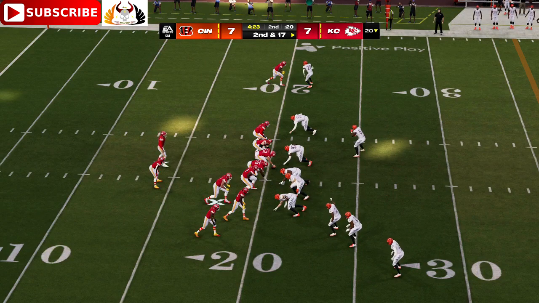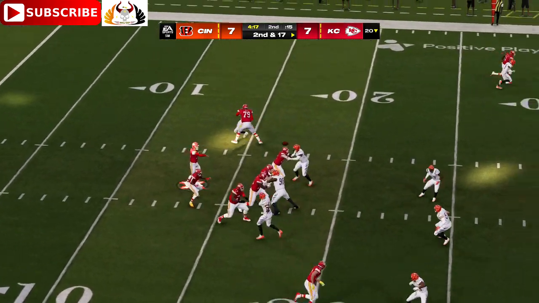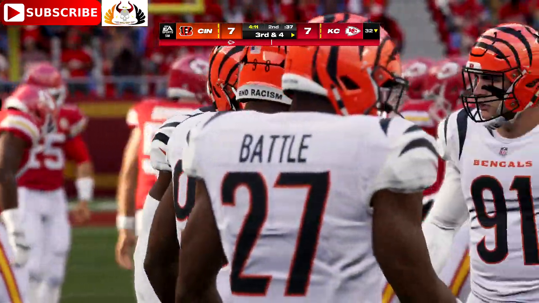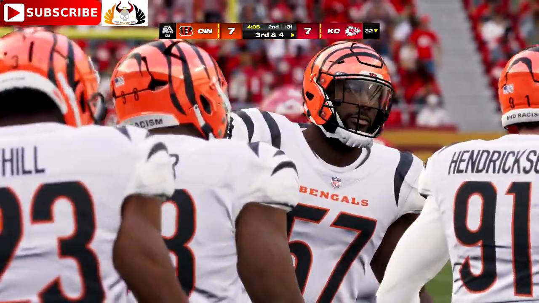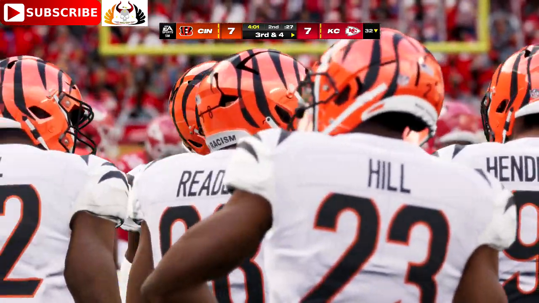Don't need it all back at once, but you figure they're going to need something here. 17 yards to go on 2nd down. Throwing now is Mahomes. He'll get this complete to Kadarius Toney. And that was yardage that they needed there after the sack on 1st down. They didn't get all of it back, but now they look at third down as a manageable situation, one that they have a much better chance of picking up.